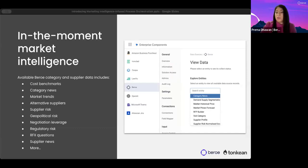And you'll see that as we talk through the next few slides and in the demo, it is there for a reason. It's not just putting data because we have data. It is data at the point of decision making. And ultimately, it's a decision-back approach: you have to make a decision. Should I go with my existing supplier or should I go with an alternative supplier? You are making a decision, and that's when the data is being surfaced.